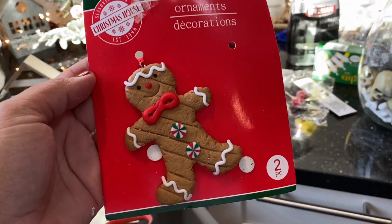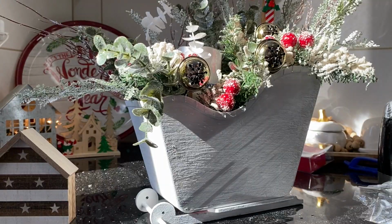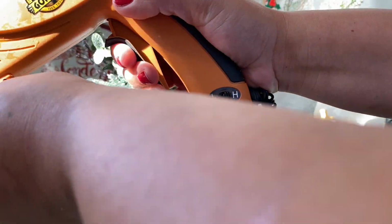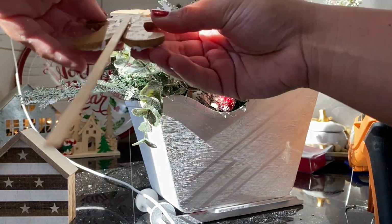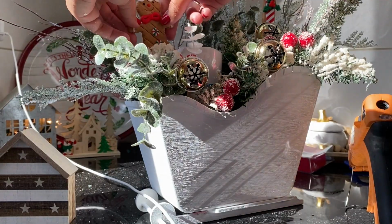These are the Dollar Tree ornaments that are new this year. They are so cute. I took the little ribbon off and I added it onto a little popsicle stick just so that I could put it into the floral foam, and I love it. I think it is so nice. It ended up turning out fantastic. I added some of the Dollar Tree Christmas bells. I also added in a Dollar Tree LED candle, and I am loving the way that it turned out.